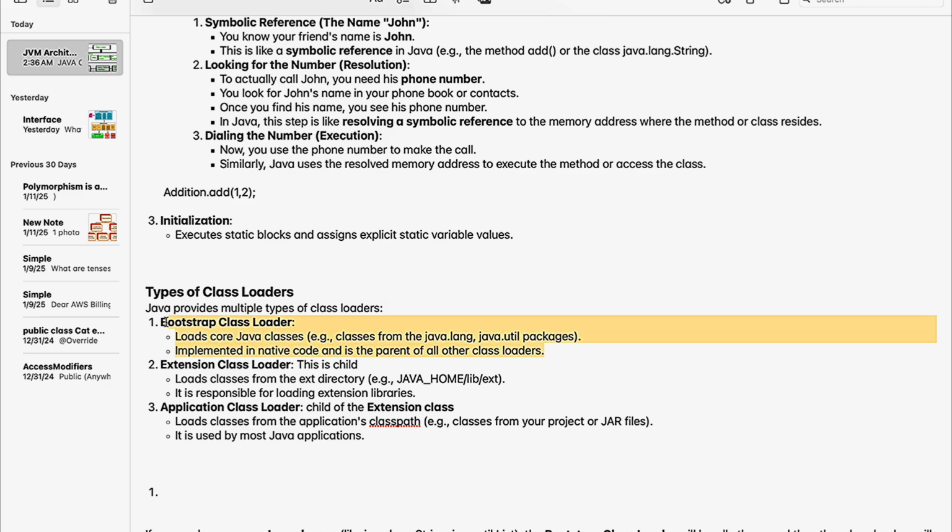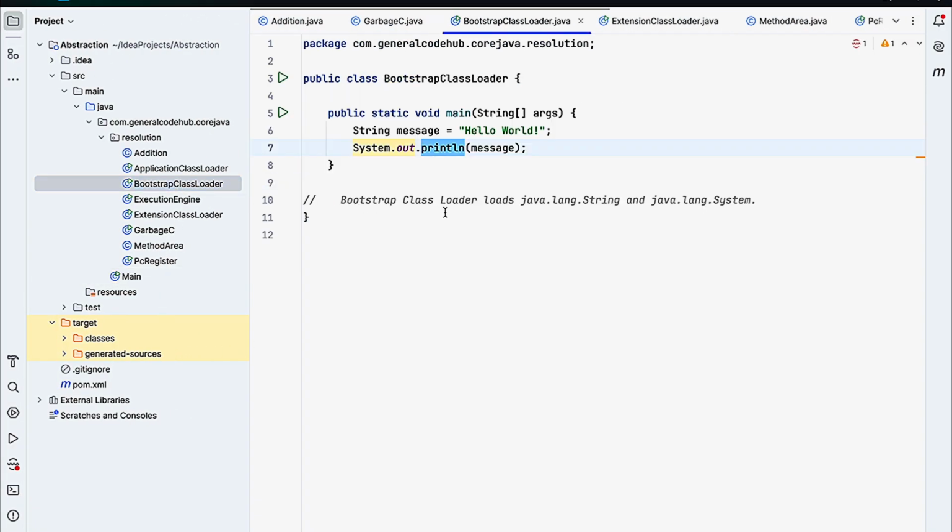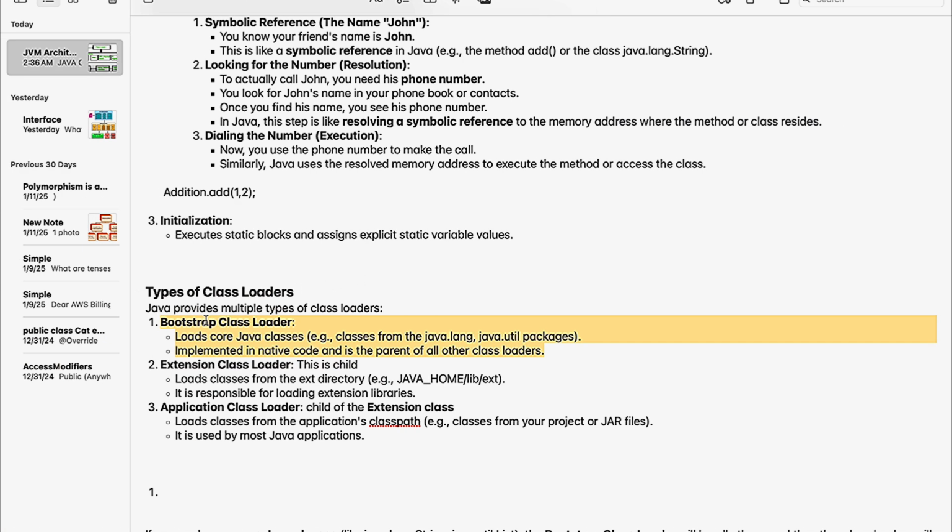Don't worry, I will explain via code. So these three class loaders will run according to the requirements, executing dynamically according to whatever code we have written.